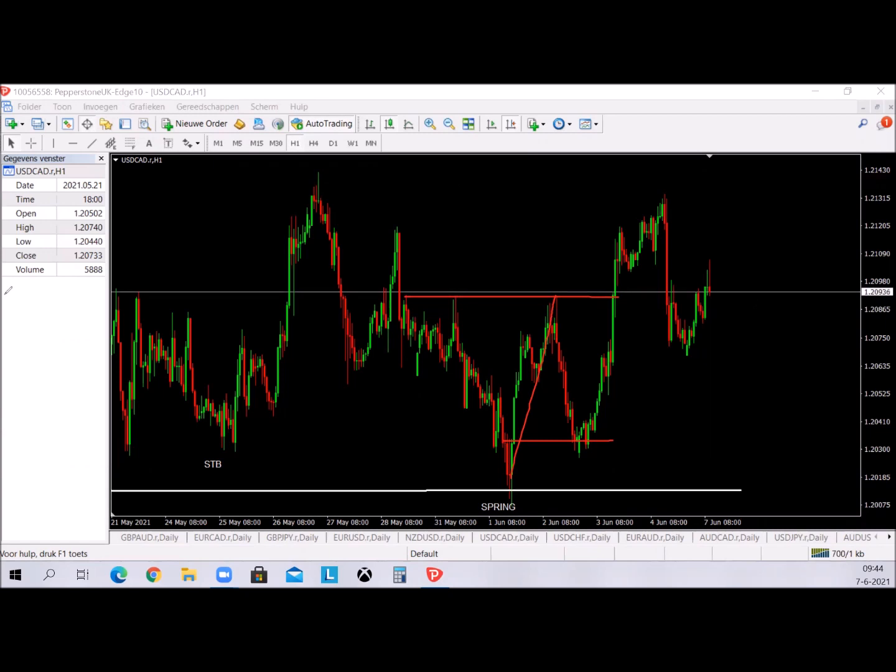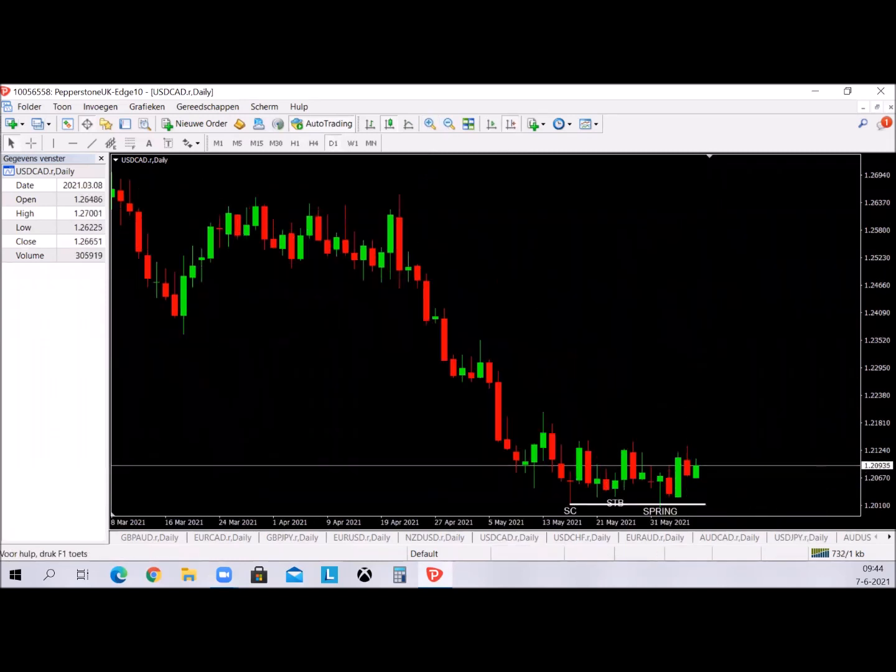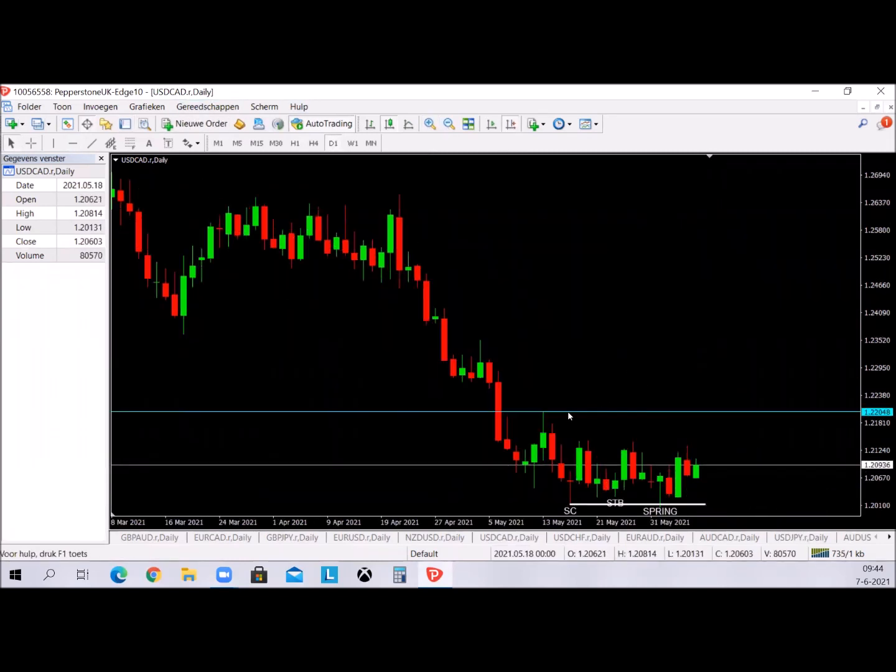And I basically entered on my trading account. This is my analysis account. I entered on my trading account long after this break above. I expected a retracement towards here, simply because this is where demand came in. My stop loss is currently below here, and I'm targeting the, let me go to the daily time frame, makes it a bit clearer. I'm basically targeting this swing high.